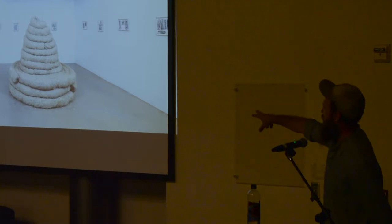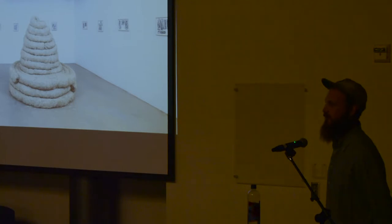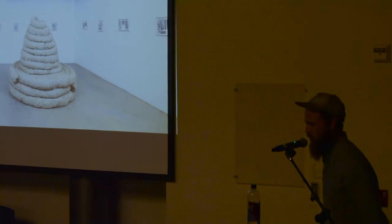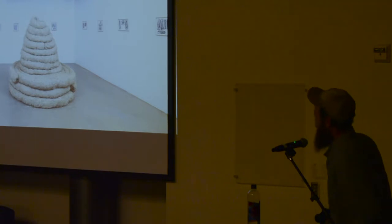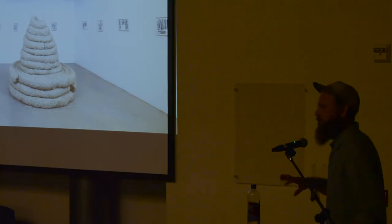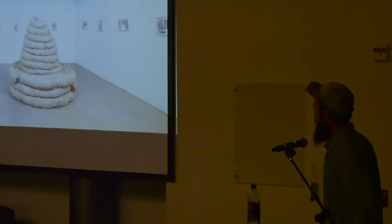You can see a little bit of hay collecting on the floor around it even here before the opening when the image is shot. The other thing I mentioned about this before I show you some of the drawings is that they are able to be hung in four orientations, and so that changeability is really productive for me as well. I don't really like a fixed meaning or stasis, a fixed configuration with these things.